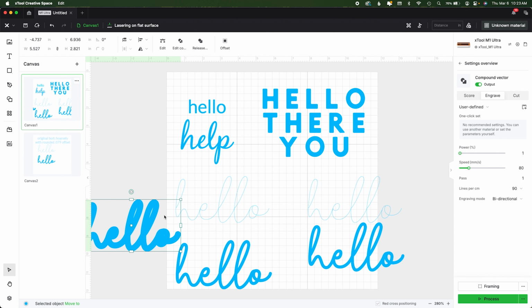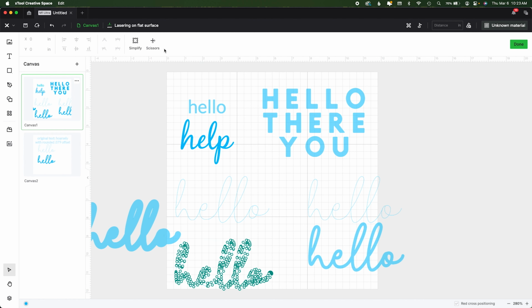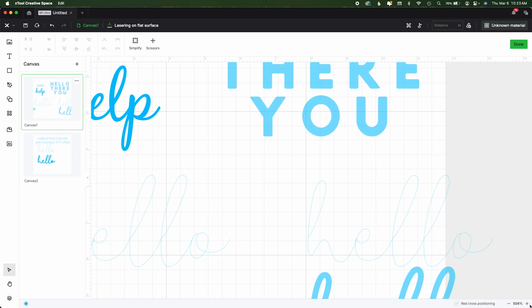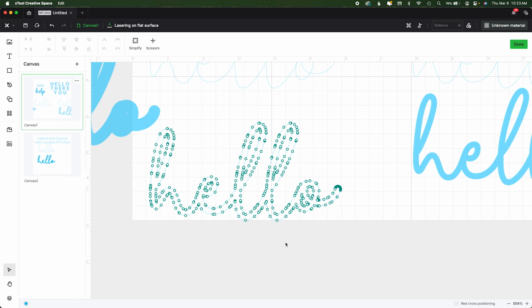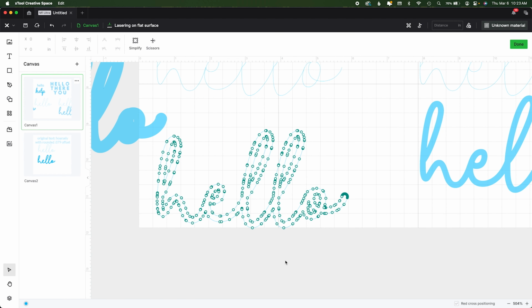The good news is that this is a vector. So if we go back to score, see that? You can go to edit this vector, and I'm going to hit Command plus to zoom in. You can do the zoom in the bottom toolbar as well. I'm holding down space and using my mouse to move the entire canvas. So now coming in here, if I just wanted these inserts, right? I just want the inside of the H and etc. I can just delete every single one of these outer lines.